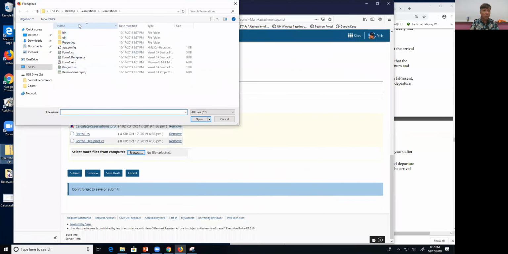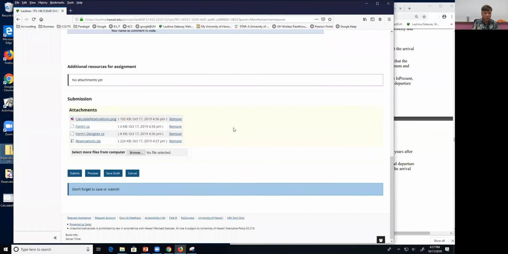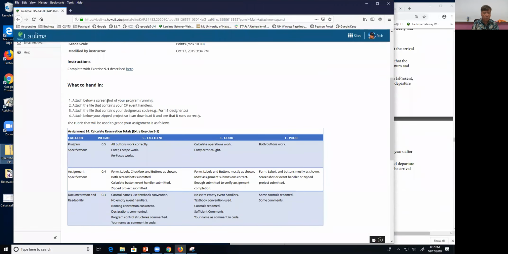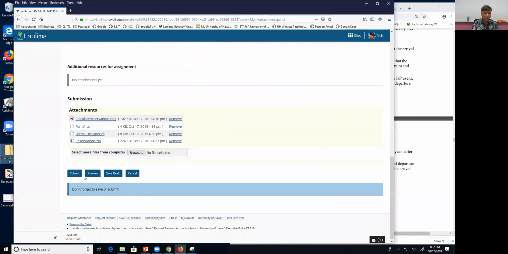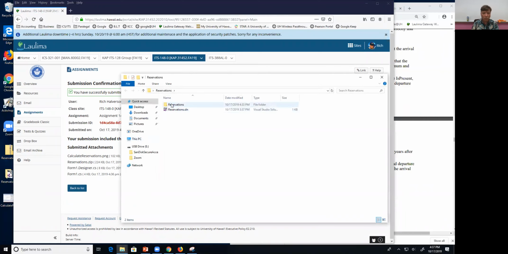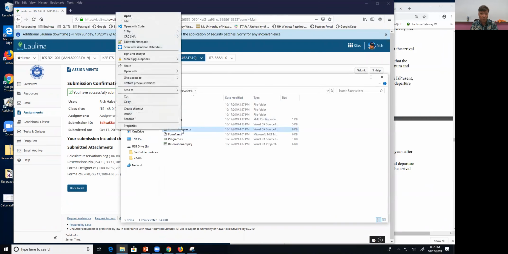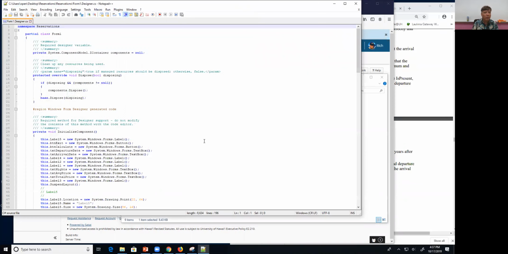Browse to the one that I just zipped up. So that's the 4 things: the screenshot of the program running, the event handlers, the designer.cs code, and the zipped project. So that's what I want you to submit. Okay? And just in case you didn't realize, the designer.cs file tells me a bunch of stuff about the form.